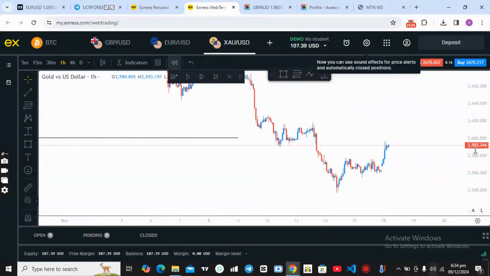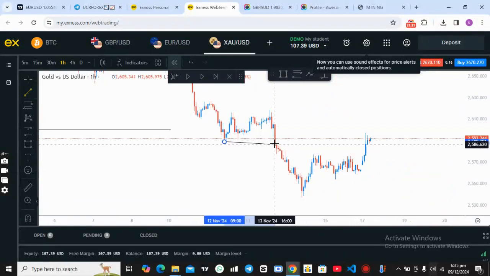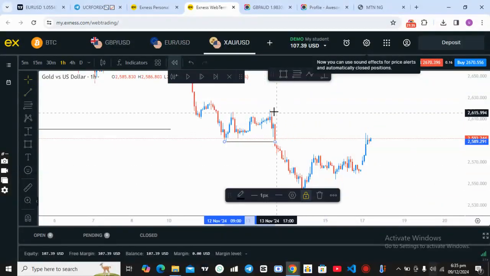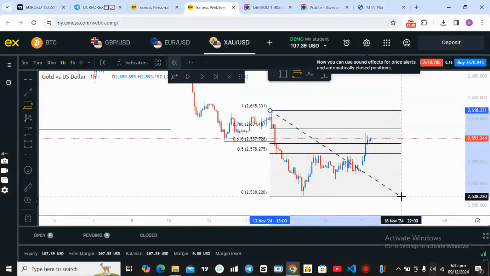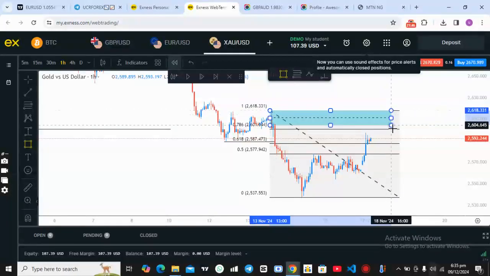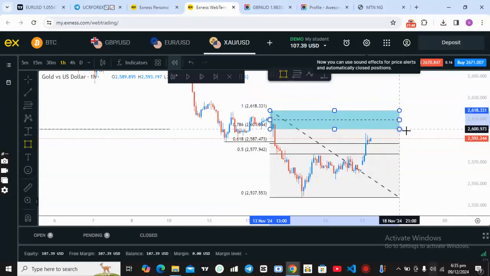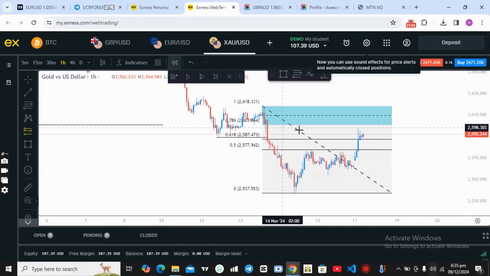So now we have hidden it. Remember that this is the daily time frame change of character. So even if somebody is looking at the Fibonacci retracement and says it always reacts from the 61%, then he has this last high to plot from, from the high down to the low, and then where is your 78? This is my 78% Fibonacci retracement. Where is price currently at? Price is currently at my 61. Price is currently at the 61% zone.